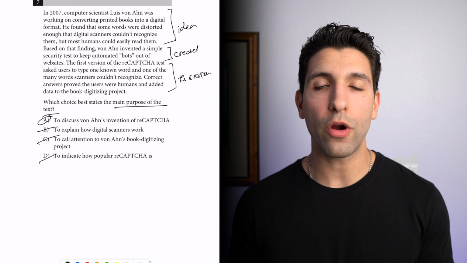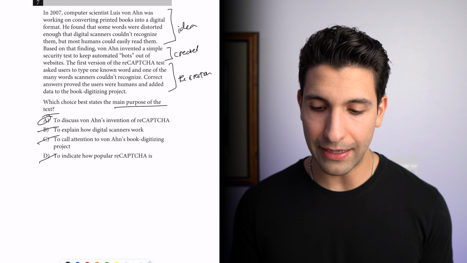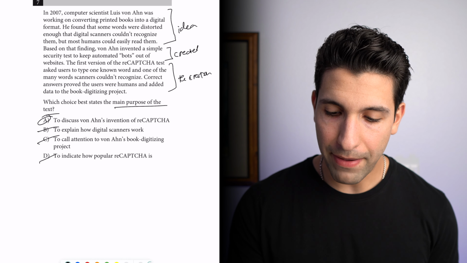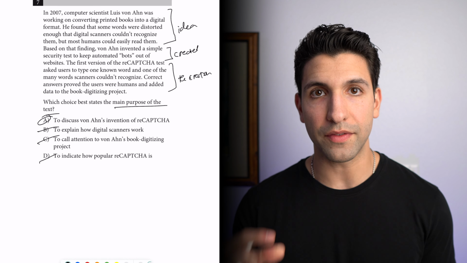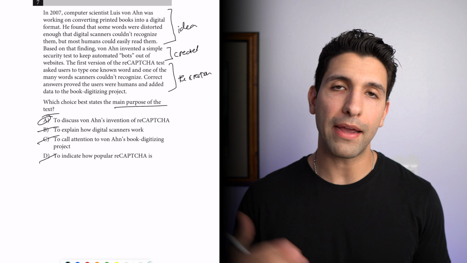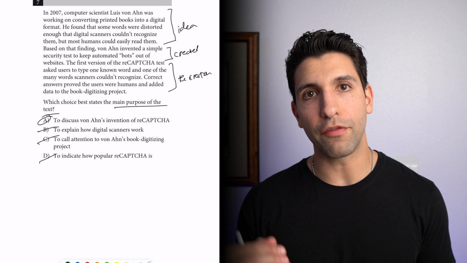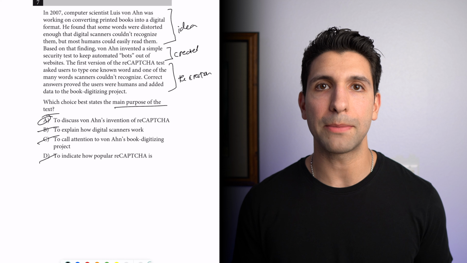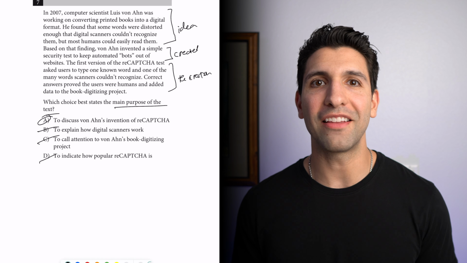Now, again, if you weren't sure, if you were down to a 50-50, what I like to do is what you saw here. In the passage, I like to summarize chunks of sentences and kind of convey what are they talking about? What do they mean? So when I look at my answer choices, I can see the flow of the passage and see which answer choice best fits that. Let's go ahead and look at the next question.